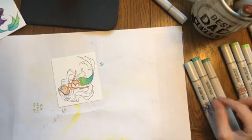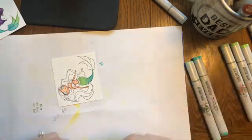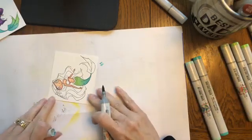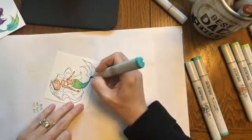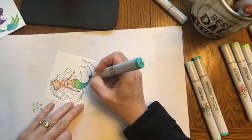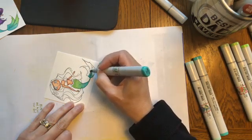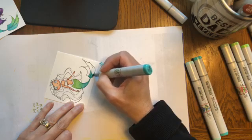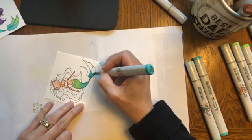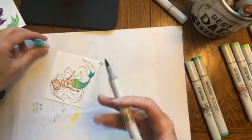Okay, so tail. What I did with the tail is I continued the blue and went to green. So we're going to start with our darkest again. And we're going to come in the middle. And I'm just going to kind of feather it this time. I'm going to try to work with my color going up a little bit too, which is kind of a trick for me. So that's my BG13. Turn it around so you can see.